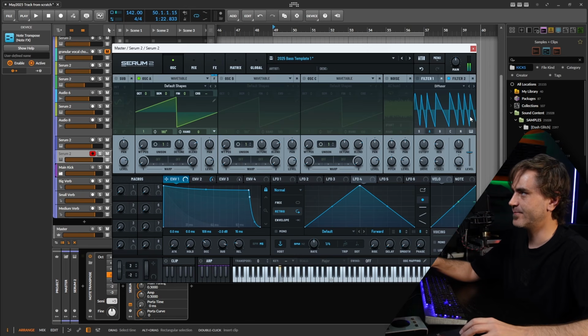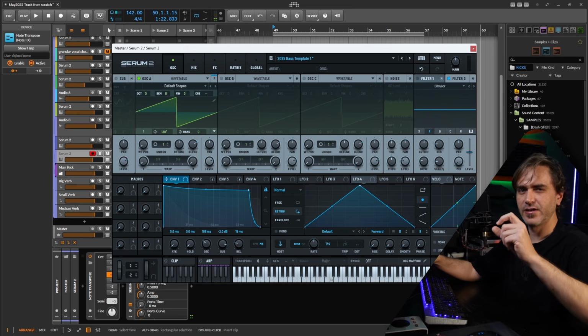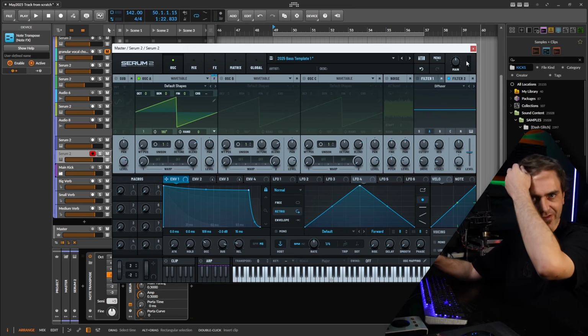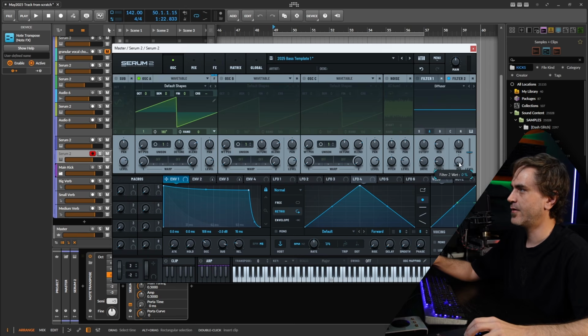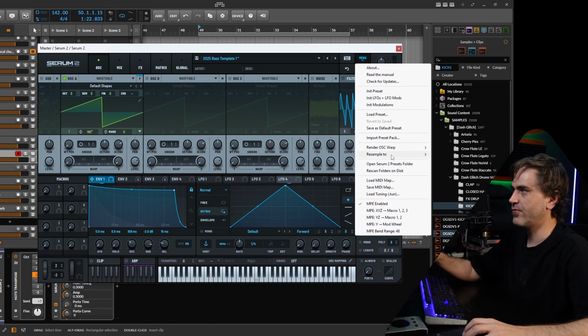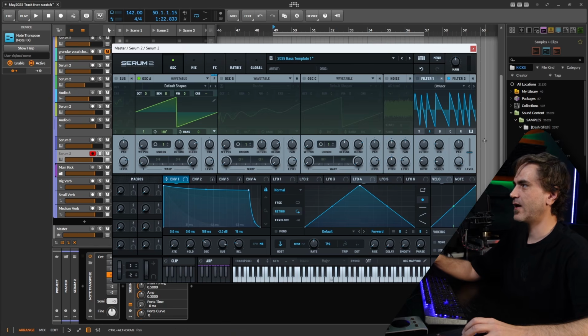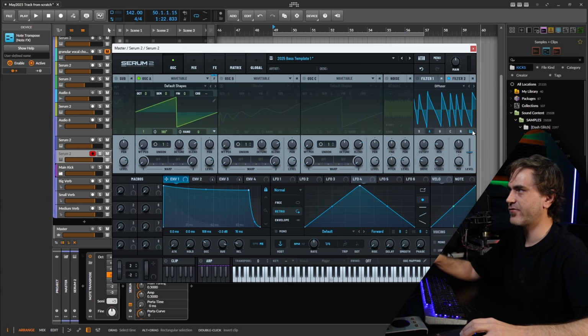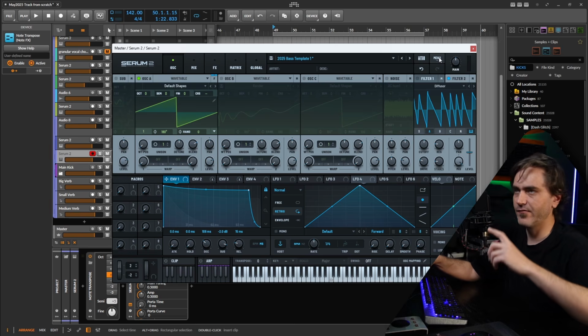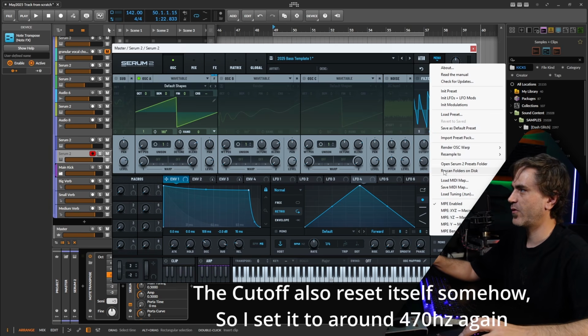But anyway, so here it does sound a little bit louder, but not as much as we're seeing on the meter, right? Let's go menu and then resample to oscillator B. Another thing that we want to do is set this key track on so that the note is specific to the key. So when I resample without key track, you'll see it looks just like an upward ramp with that wobble. But with key track, you'll see it gives you that more traditional dispersed saw wave effect.